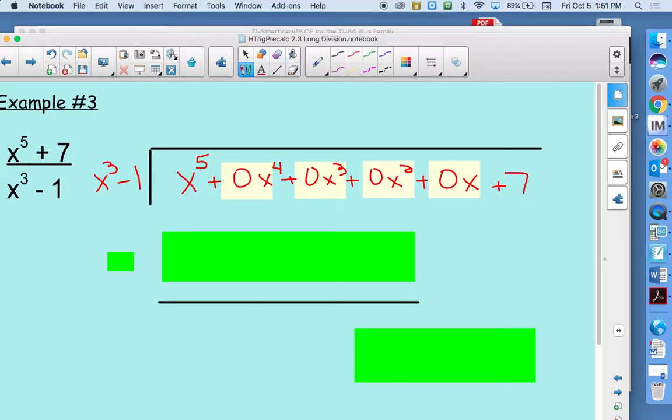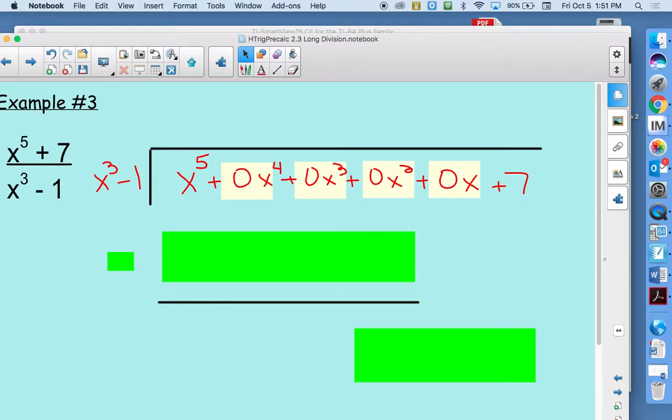Apparently long division is too much for the Apple TV. There it goes. So anytime there's a piece missing, even if it had x cubed plus x squared minus 1, that missing piece of the x needs to be accounted for. So every part has to be accounted for when you're looking at that dividend.